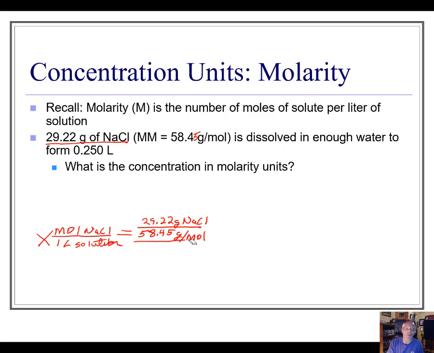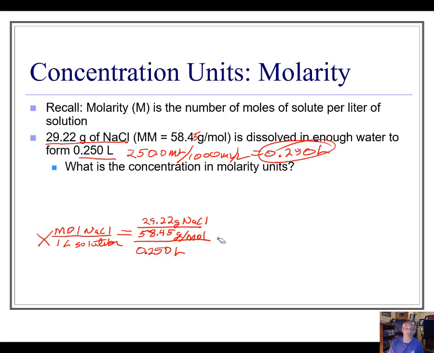And then we're going to divide by the total volume of the solution, which is 0.250 liters. You usually don't get this lucky. I was easy on myself. This is just for demonstration purposes. Usually this would be expressed as, say, something like 250 milliliters. You would have to divide that by 1,000 milliliters per liter to get 0.250 liters of solution, okay? But I went ahead and gave it to us in this one.